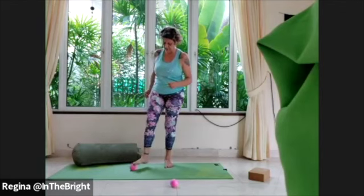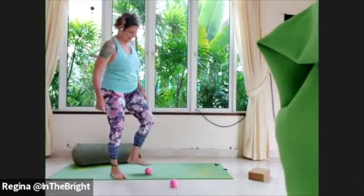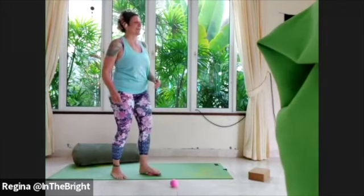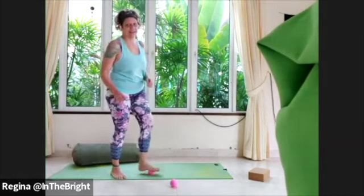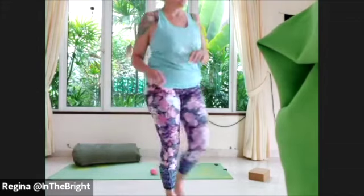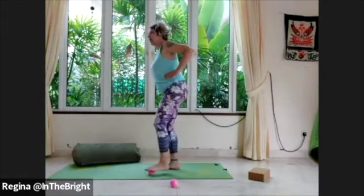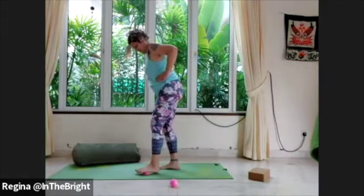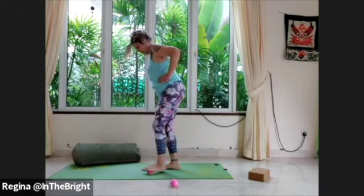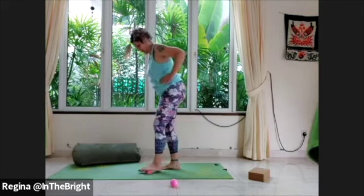And then we're going to step off the ball. Notice the difference between the foot you just rolled out and the one that hasn't been rolled out yet. And then bring that same feeling of joy into the other foot, just leaning the weight in. And start leaning your weight in and rolling out the opposite foot. Roll, roll, roll, roll, roll. See how much of your weight you can give over to the ball.